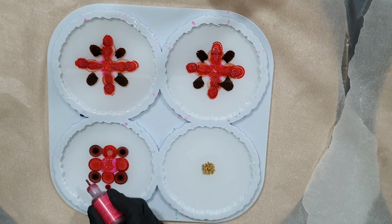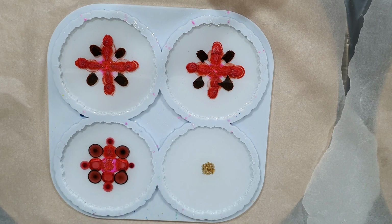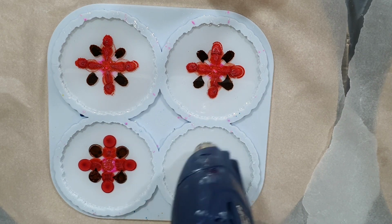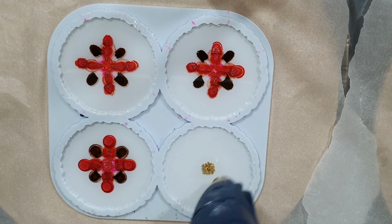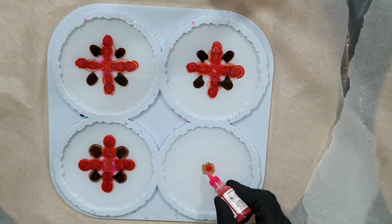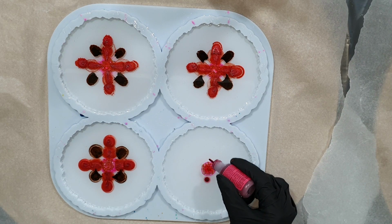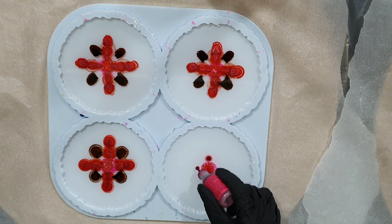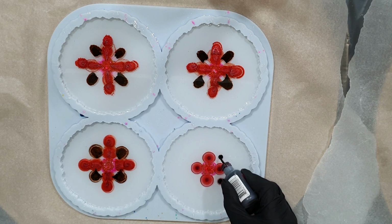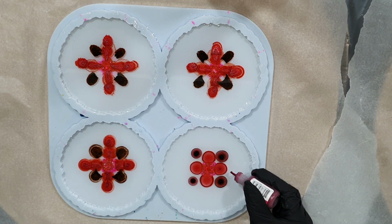And in upcoming videos I also want to try a different ink, because we all know alcohol ink fades over time, because there is not a good UV resistance in that alcohol ink. So I want to try other inks that have UV protection in them, because it's not nice if the colors fade over time. But that's in future videos.